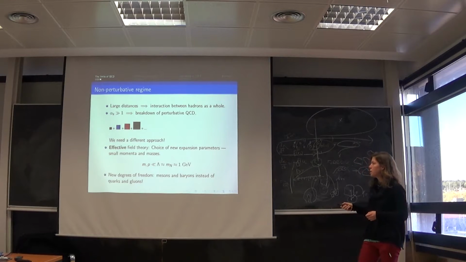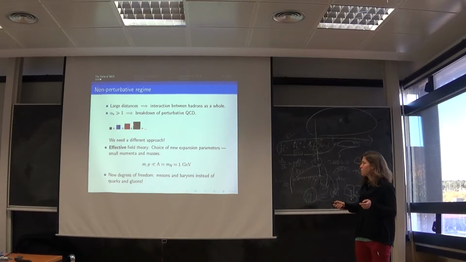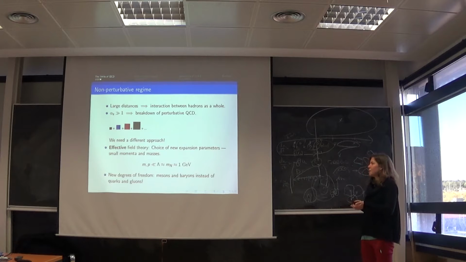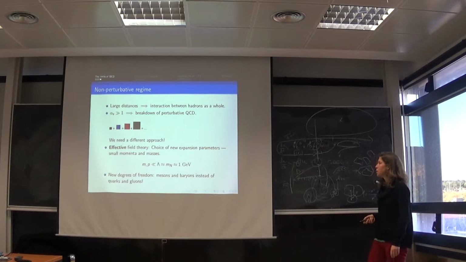So what happens is that the strong coupling constant will now be much bigger than 1, and therefore if we try to do the same naive Taylor series as before, the first term will be of a specific size, and then as we go to alpha s linear, it gets bigger, and alpha s squared gets even bigger. So it's a breakdown of perturbative theories, because the higher you get in the terms, the bigger the correction. So you cannot stop at a specific order, because the other orders will give much more important corrections to the whole thing.